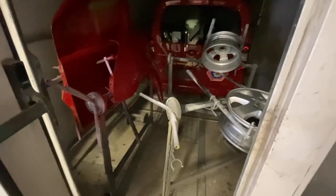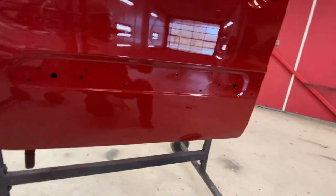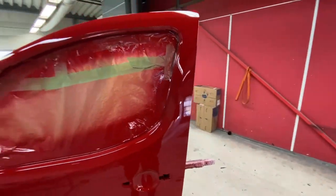I am back. 2 hours since I painted now. Time to take it out of this dry box. This paint job, I didn't nail 100%. It's a little bit like orange, like the skin of an orange.